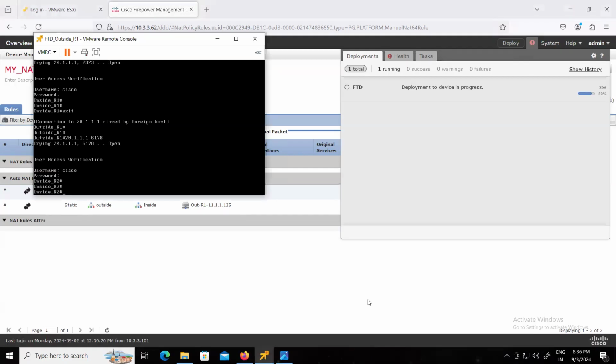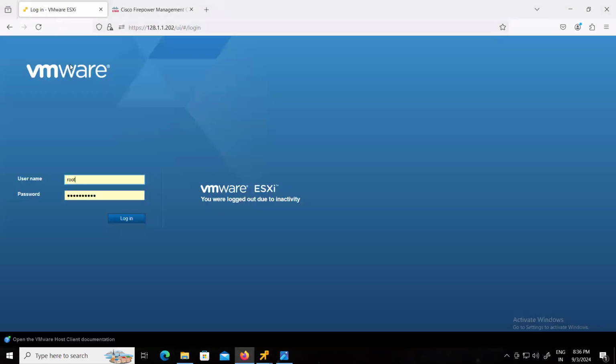And even right now, you can see from outside, if I try to take an access, the outside R1 is responding. Let's take this access again.